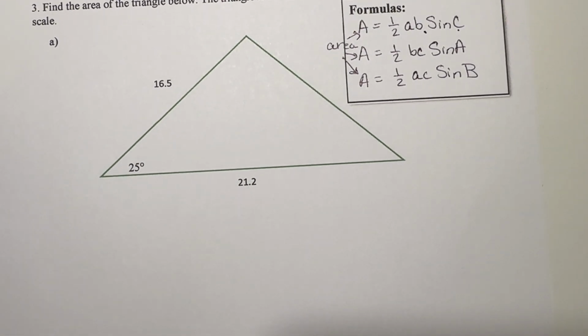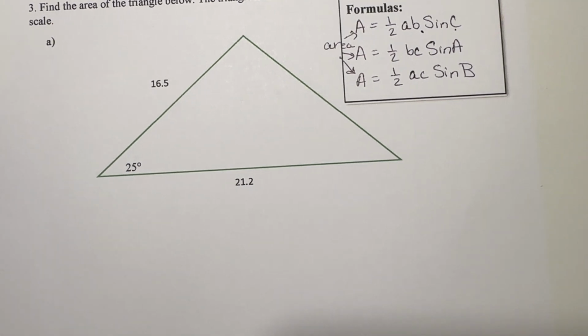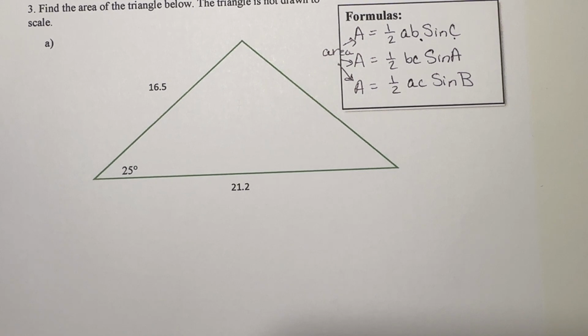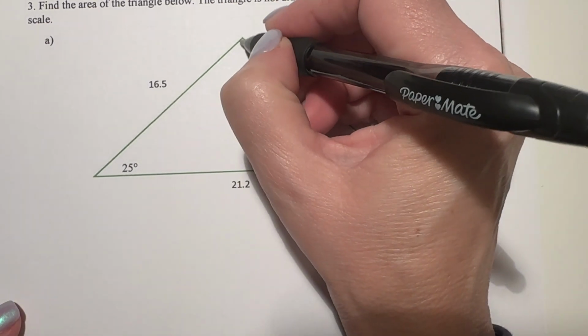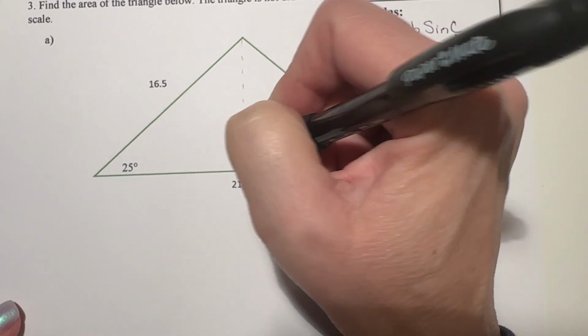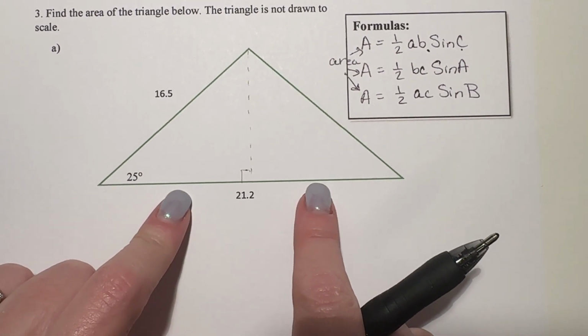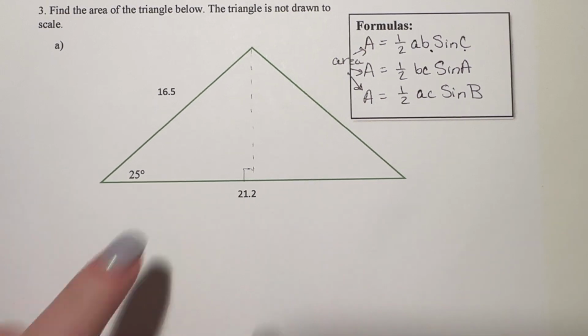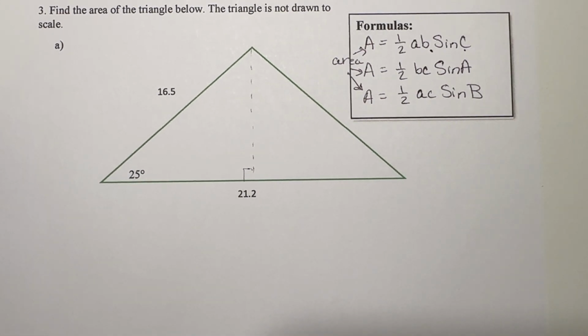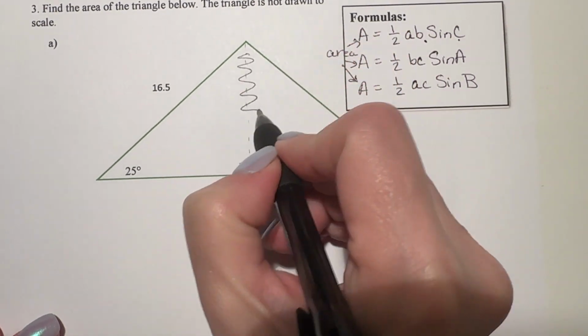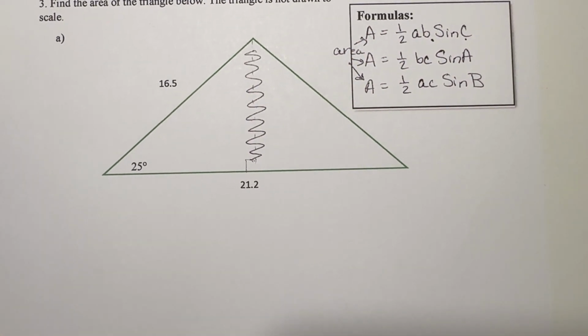So right now, what we have is a bit of a problem. We can't use SOHCAHTOA on it. It's not a right triangle. And it wouldn't be easy for us to drop an altitude into the problem either, because let's say that we did, which we really don't want to here. What percentage of the 21.2 is on either side? It looks like it's in the middle, but maybe it's not. Maybe this triangle's not drawn to scale. So since we don't have any of that information, we can't use that altitude. So instead, we're going to use law of sines.